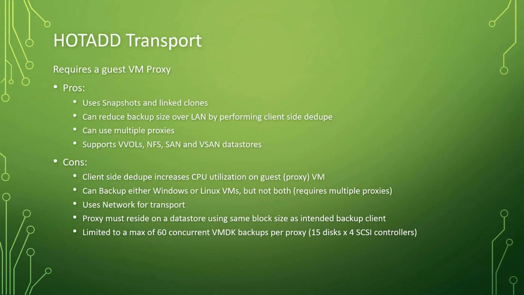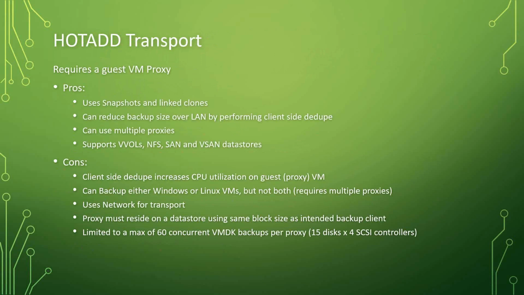So your proxies are typically going to be either a Windows proxy that's going to function for Windows backups, and Linux proxies that function for Linux backups. But they basically will only support their own platform. So if you have both systems in your environment, at least the last time I checked, you will need to have a proxy for each platform. That means that if you do have a mixed environment, you're automatically going to have a minimum of 2 proxies. It's going to use your regular network for transport.